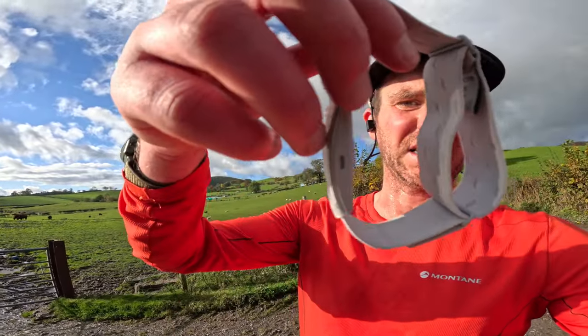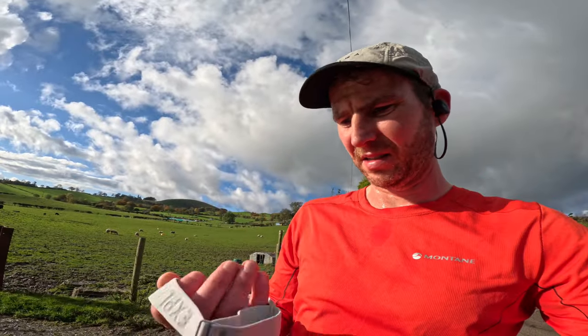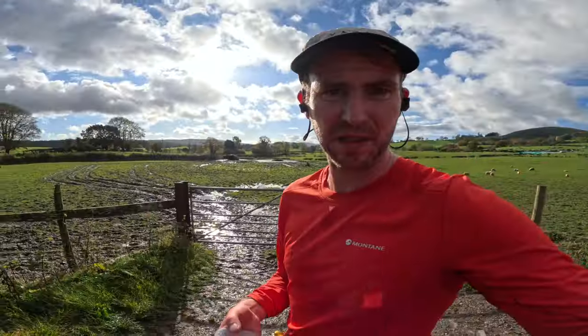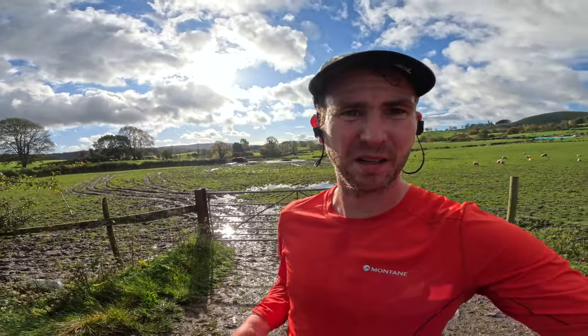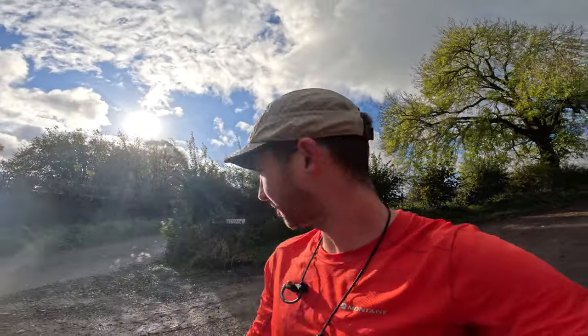So we're halfway through and I've whipped out the Coros arm band. You can see the sensor there — as soon as you put it to skin it starts flashing green, so you can tell it's making an instant connection. I've got a long-sleeve top on so I'll have to take it off to get the strap on. I'll get back up to speed at around the same kind of effort before I start looking at the watch data to see if there's any difference. I can't imagine there would be too much on a run like this, but we'll see.